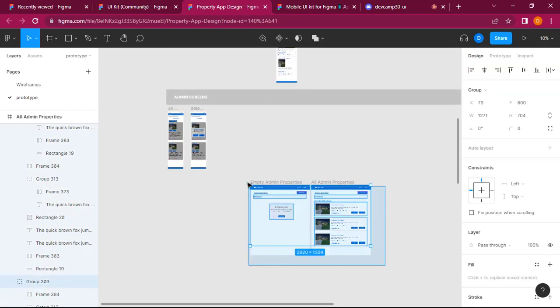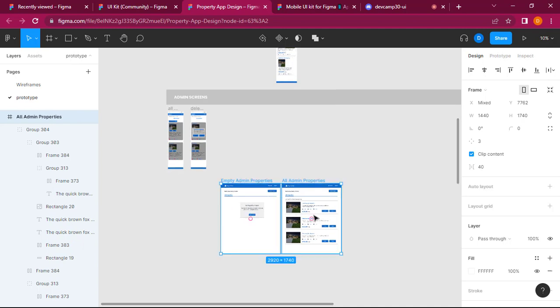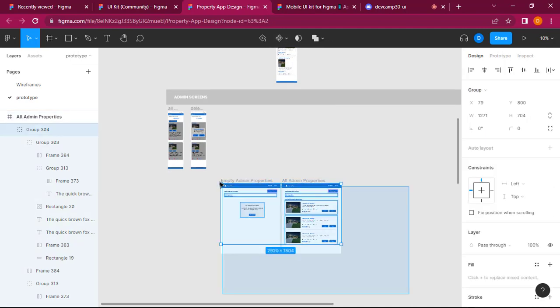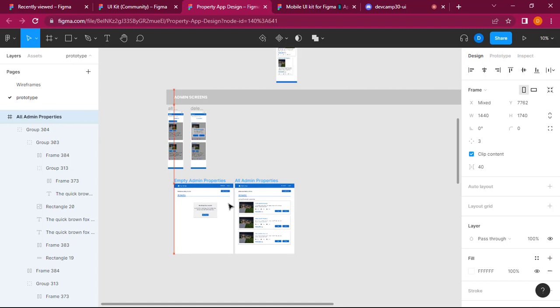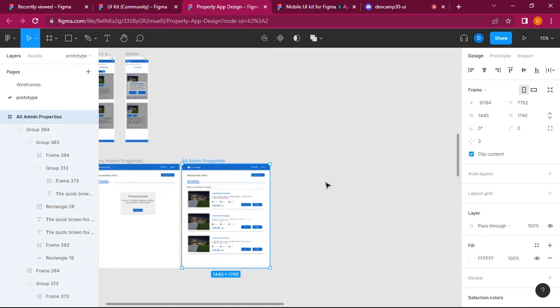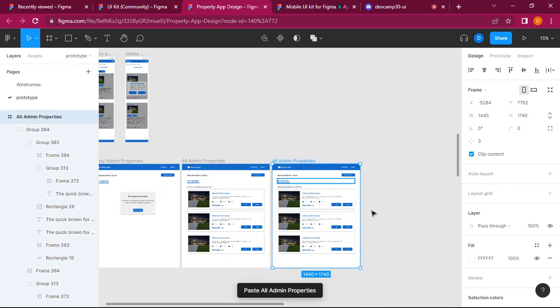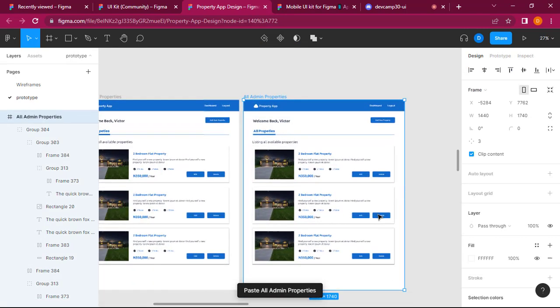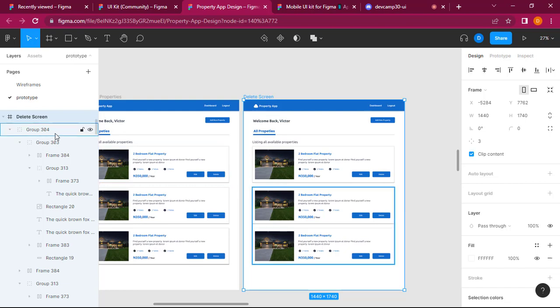Okay, so I'm just going to duplicate this, copy and paste it. Then the screen I want to add here is the delete screen. So this is basically when the person clicks delete, it's supposed to prompt the person, are you sure you want to delete, that kind of thing.